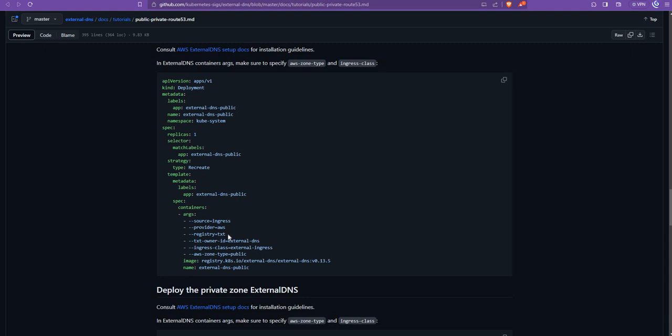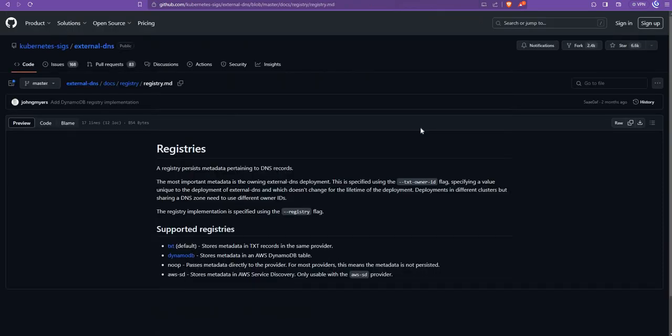So the external DNS add-on provides some additional methods that you can use to store this ownership metadata for a particular entry. By default, it uses the txt method, which saves the metadata in the provider. Apart from that, you can store the data in AWS DynamoDB, or you can drop the metadata or ownership details, or you can store the metadata in AWS Service Discovery.